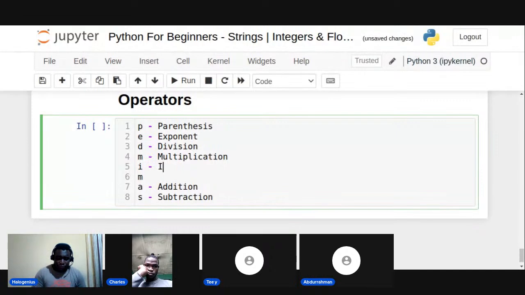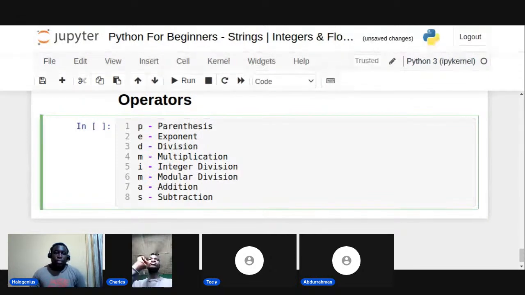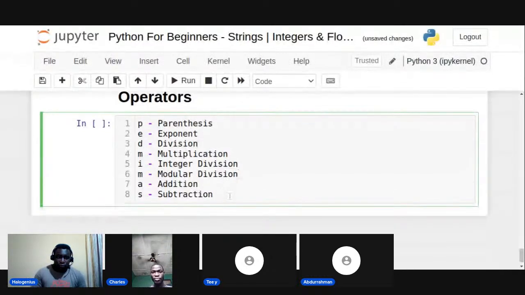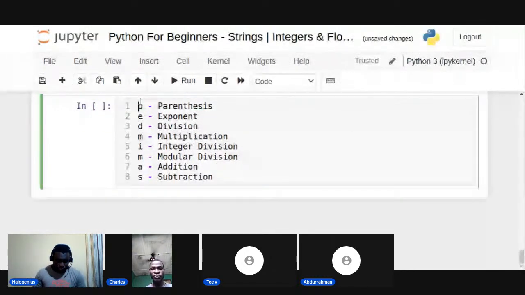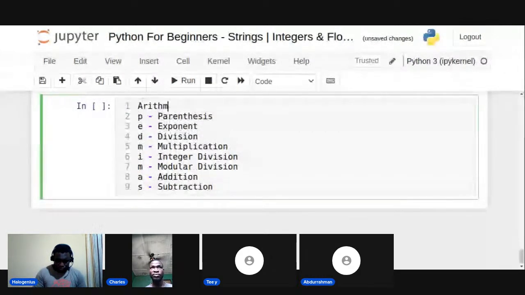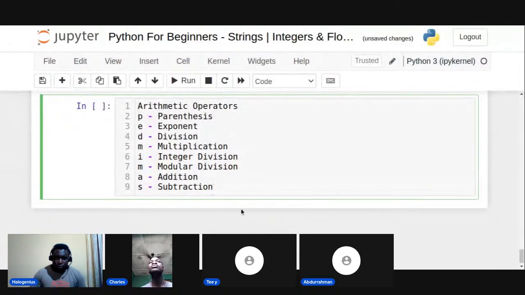I'm going to be giving an example of all of them, so we can just move on. These are arithmetic operators.